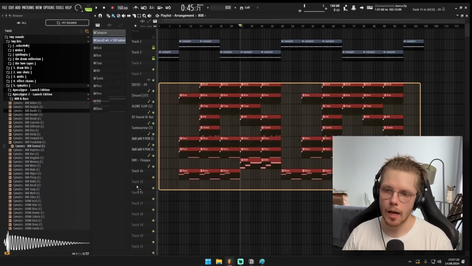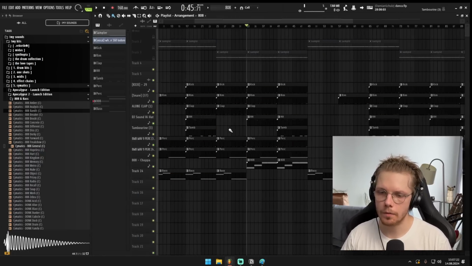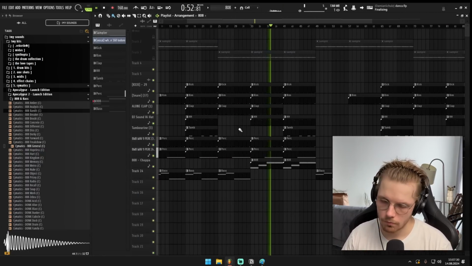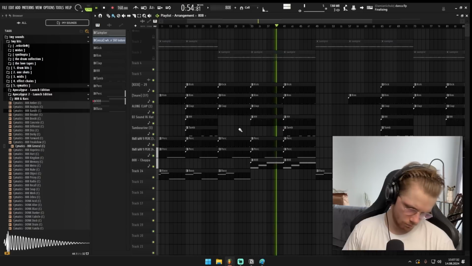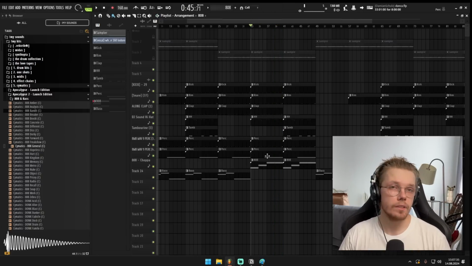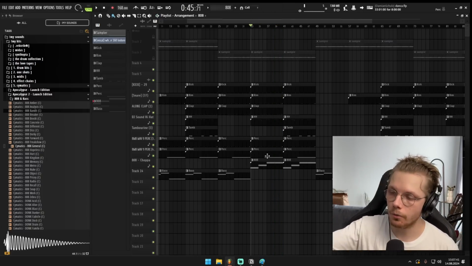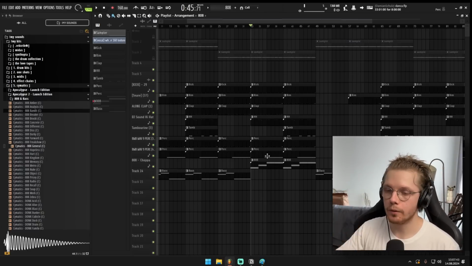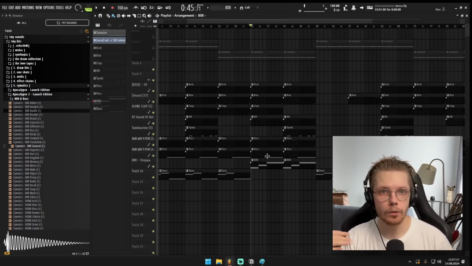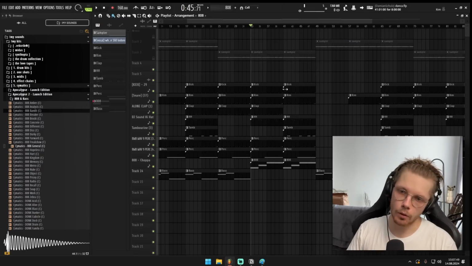So the sounds are pretty much picked right now. Let's listen to them together. This is obviously not leveled, but stylized, they fit very well together. They go with the sample, they go with the vibe, and they're very clear, transparent, which is something I look for when looking for high quality sounds.